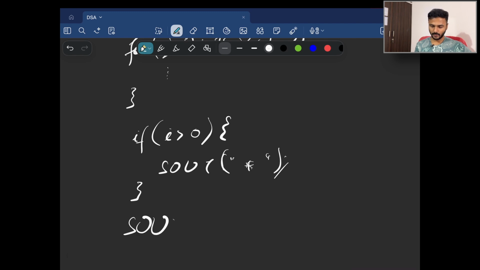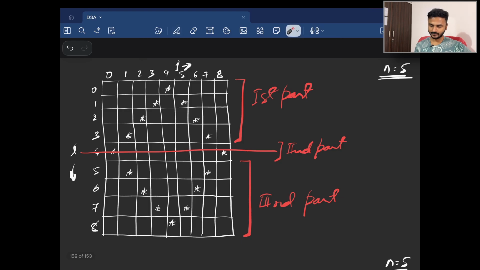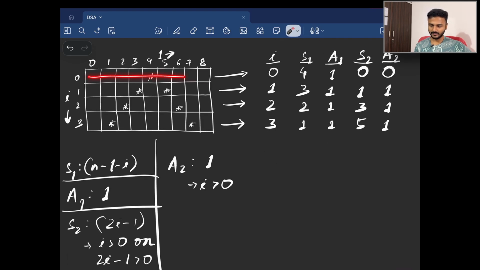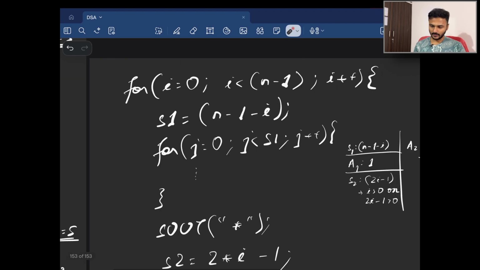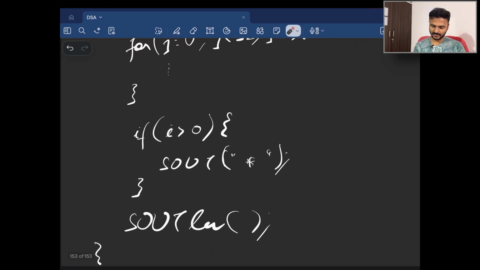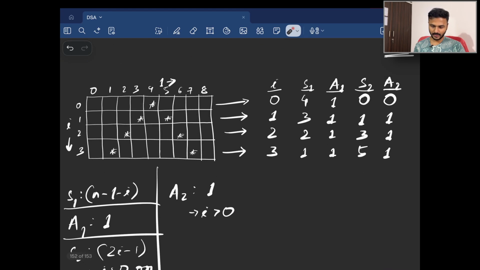And lastly, we'll put a system.out.println, because what we want is that after the first row is printed, for example, the cursor moves to the second line, and from there, the logic of the second line starts printing these things. And then once this is done, move to the third line, and that is where these get printed, and so on. So this is the pseudocode that will help us in printing this part of the pattern. So with this understood, let's go to IntelliJ and let's write the code for the first part.